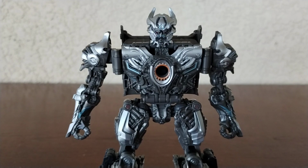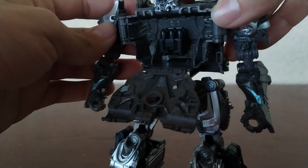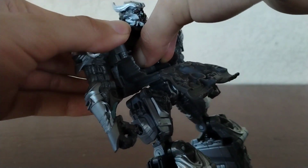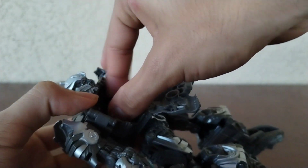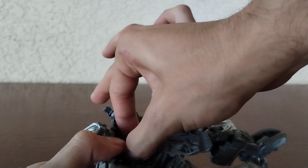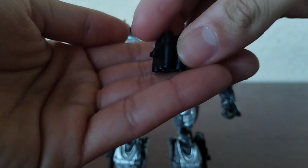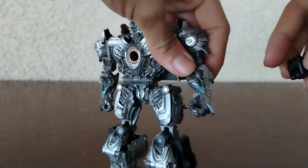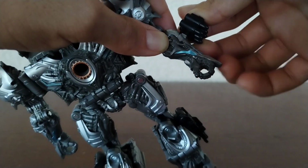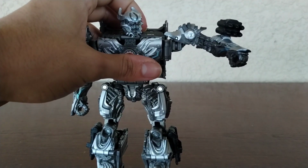Now, one cool little feature about this figure is if you do pop off his chest here, you do get a beautiful inside there, and oh, he does have a missile in there. So let's just take that off real quick, please. I got it. You have a really cool looking missile here, and it does have a little peg right there at the very edge. I know it is hard to see, and it is gonna plug in right here on the side of the shoulder. That way it can look like he is shooting out missiles from his arm. You know, that way it can go pew pew, bang bang.